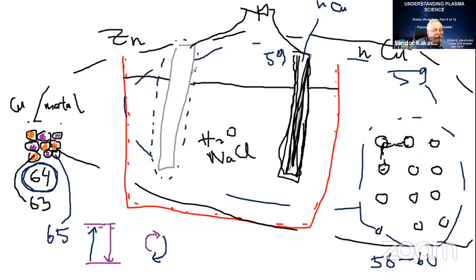And zinc has an average field strength of 65. Actually, it goes from 62 to 70 because zinc in nature is a mixture of 5 isotopes. You can look up in Wikipedia the article Isotopes of Zinc and you will learn more. But we use these two numbers for the field strength.